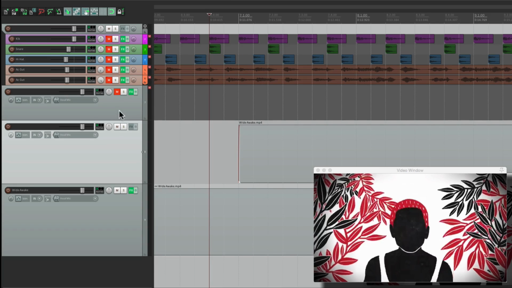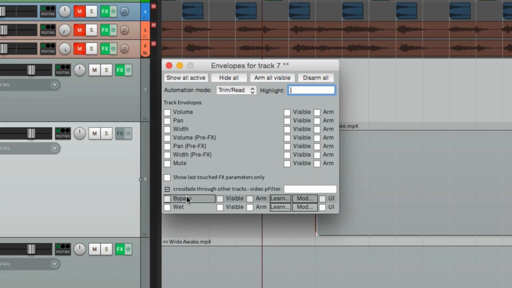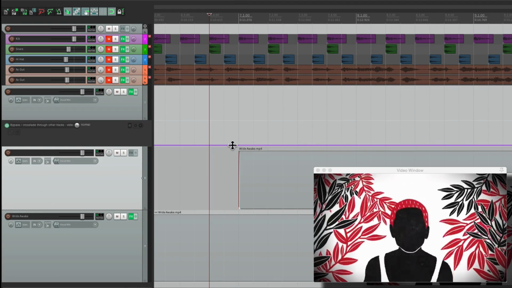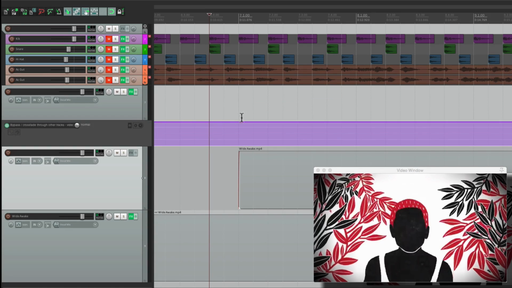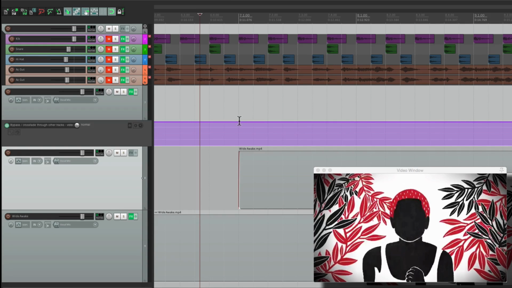But we can crossfade it by turning this on just for the beginning of it. Then we can turn it off right afterwards. So let's use an envelope to do that. Go to the envelopes, down to our plugin, and go to bypass. So now we can turn this on and off from this envelope. Let's start with it off. So now it's bypassed. So the hard edit. Then right in this bar, hit Shift and turn it on like that. And let's find the spot where it first crossfades.